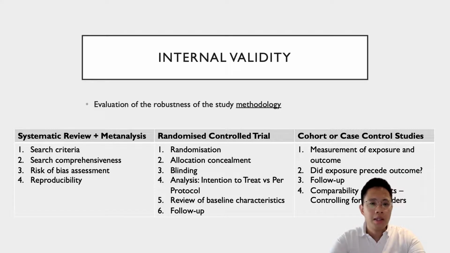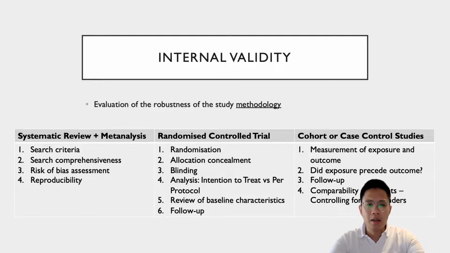As you can see in this table, it highlights some of the important points relevant to the different types of studies. When it comes to systematic reviews and meta-analyses, the focus is usually on evaluating the conduct and process of the systematic review and meta-analysis. We look at the different steps and assess whether or not it is conducted properly and whether or not that entire process is reproducible. Within that, there is also a risk of bias assessment that looks at the individual studies being assessed and whether or not they are internally robust as well.